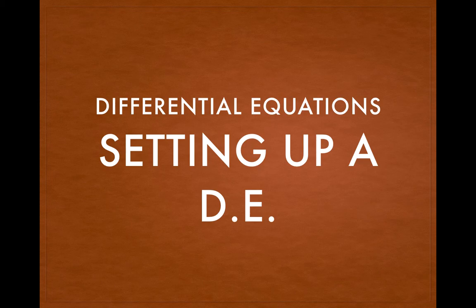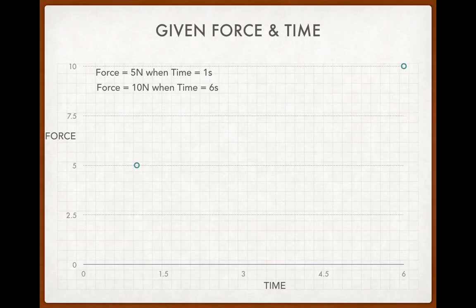One variety on the differential equations involving F equals ma is when you're asked to set up your own differential equation given a pair of conditions. So for example, you might be given force and time, a pair of forces and a pair of times, or a pair of forces and displacements. And what I'd suggest to do is to draw a graph of the two of them.